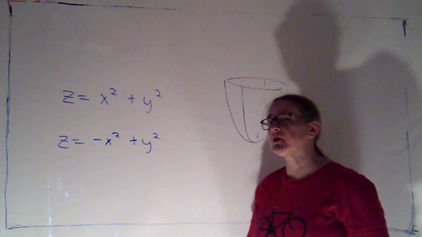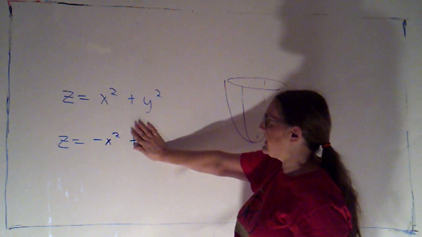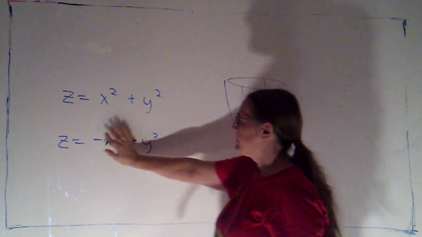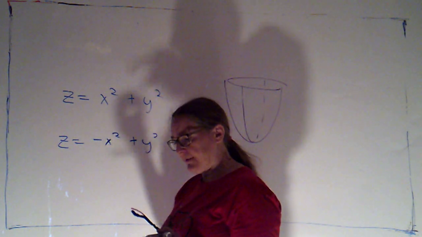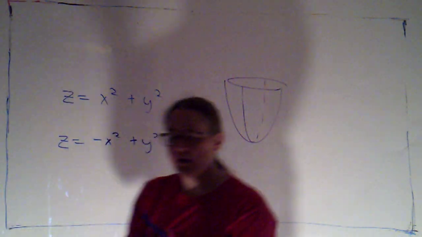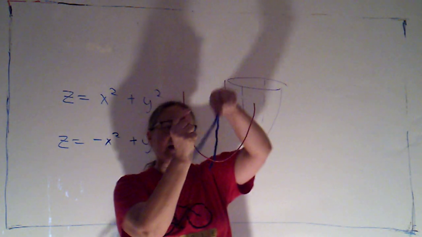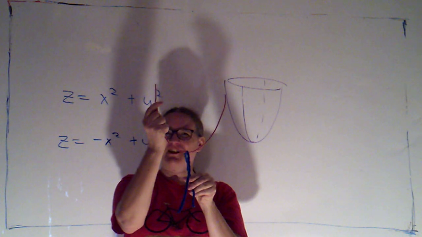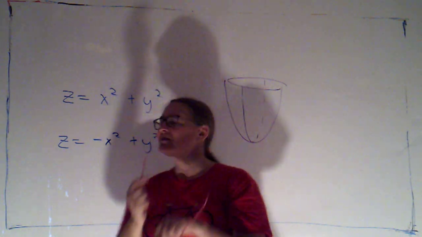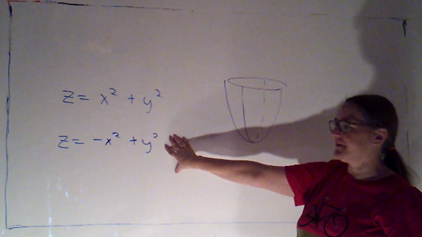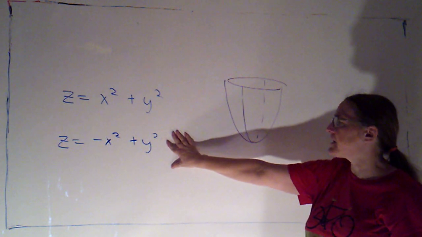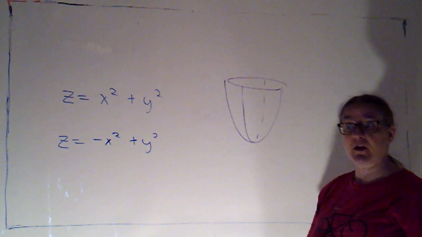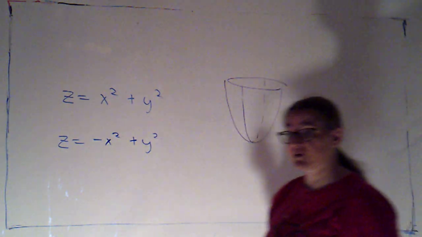This one's a little trickier to see, though, because notice here, in the xz plane, we'd have a parabola that opens down, and in the yz plane, we'd have a parabola that opens up. So we're going to have something more like so. It's much harder to see what that shape is going to look like. This one is the toughest one to understand, the toughest one to draw. That's what we'll take a look at in the next video. But that's the key thing you want to look for when you've got parabolas as cross-sections.